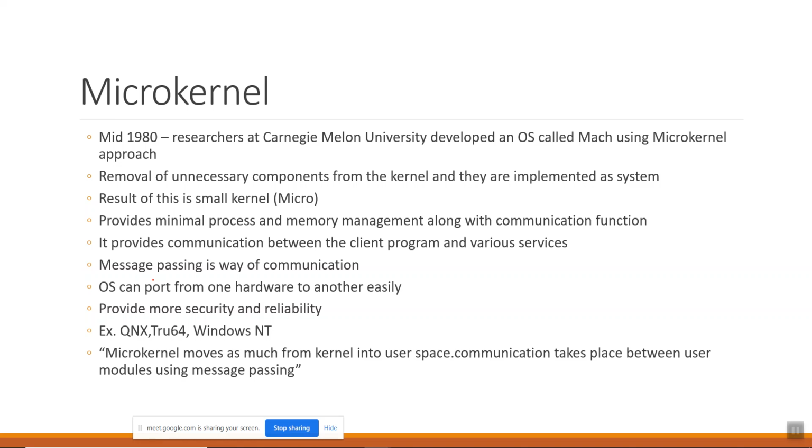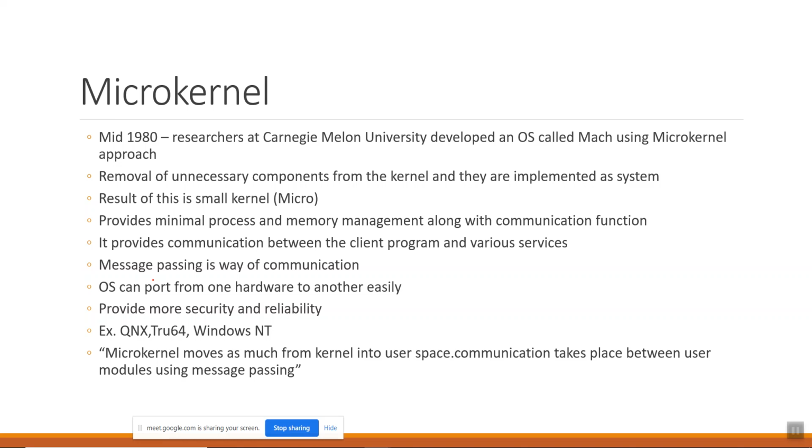Why is it going to be a microkernel? Because the tasks that were performed in the kernel are moved to the user area. Why is it an unnecessary component? We can think that we are going to move many of the components to the user mode, or the unnecessary components are going to be removed. It means this kernel is going to be application based. It is not a general kernel, because we move the things that are not going to be used in the system, and some things we move to the user mode. So the kernel is going to be small, efficient and fast. That is nothing but the microkernel.